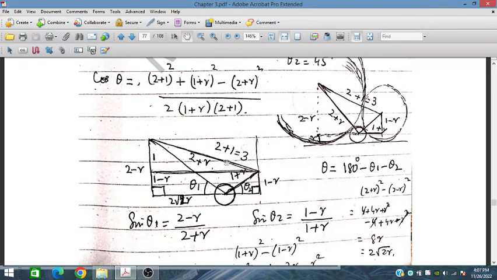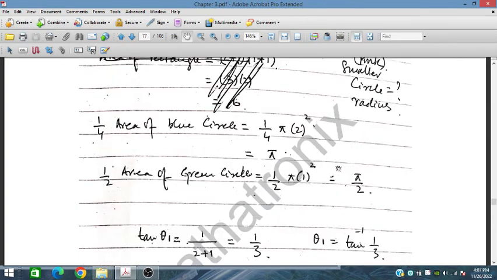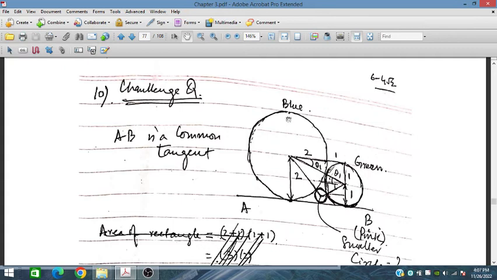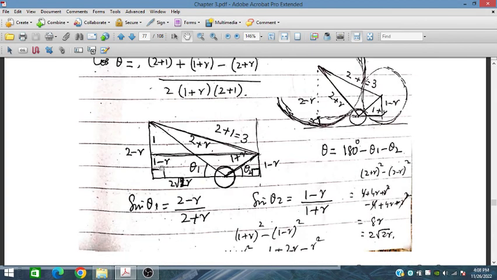So this length added, this is 3, and this is simply 1. Why 1? Because this is half of this. This is half of this. This is 1. This is 1. So from here to here, it is 1. From here to here, it is 1. So from here to here, it is 1, because this radius is 1. So this is 1. And this is whole 1 from here to here. This is 1 minus half.